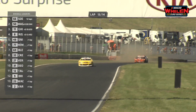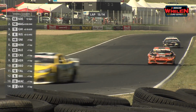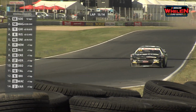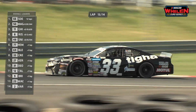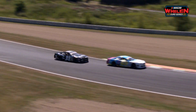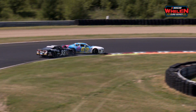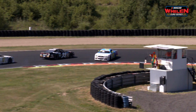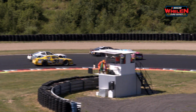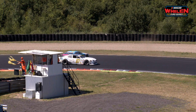Drive-through penalty for car number 33, Ben Kriener, so he has been deemed to be the culprit in that incident. And yeah, my view was that it was his fault. He tried to put the nose up the inside, realised the door was going to close. Just talk us through this one, Thomas. Yeah, it's really hard to overtake here, and it was a little bit risky. He was too far behind, and we can see that with this contact you can't go anywhere. It's really hard to do so.